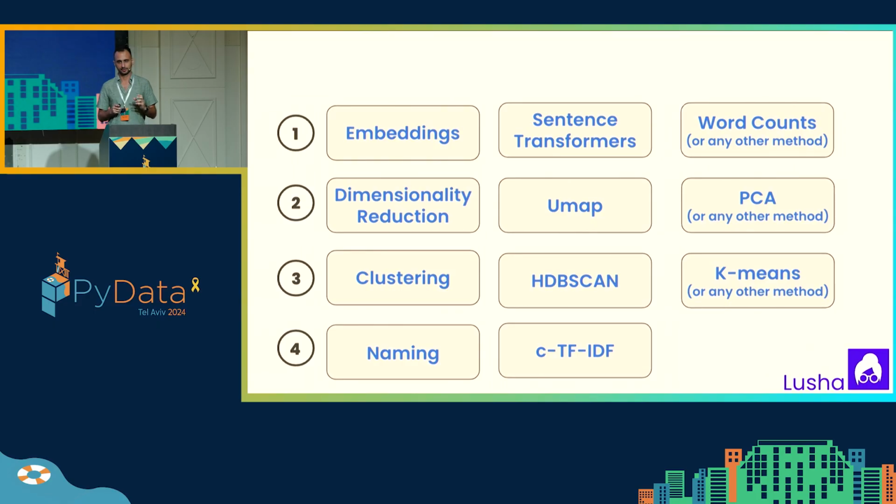Now, by default, the way that BertTopic generates names, the way that it generated the names that you have just seen, is using C TF-IDF. C stands for cluster, a topic, and the intuition here is to check which words are very common within a topic, but are rare in all of the other topics. The idea is that those words are the best representative words for that topic. But maybe we can do better.